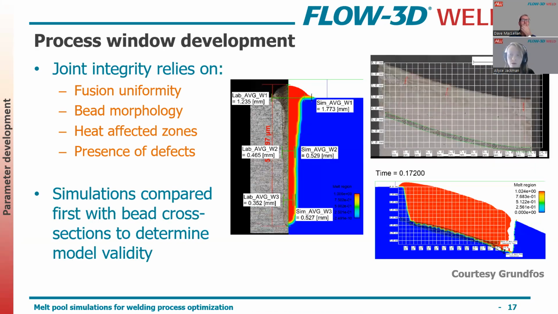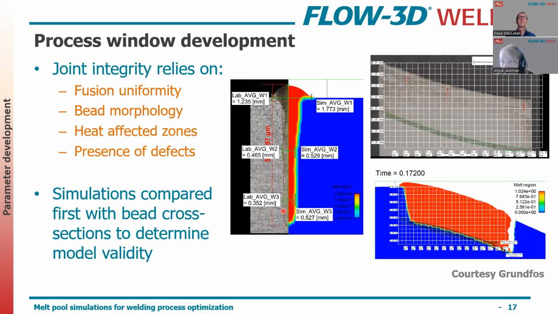So the workflow that we take from a simulation standpoint, and you see this in almost all these studies, is that you start off with a validation of known parameters. So you do need to have some information, at least a starting point of where your experiments deliver, what kind of joint dimensions you are getting. This is an example from Grundfos, the initial part of the study that they provided us, where you can see the validation is quite good. So we are capturing that bump formation. So that's your bead morphology.